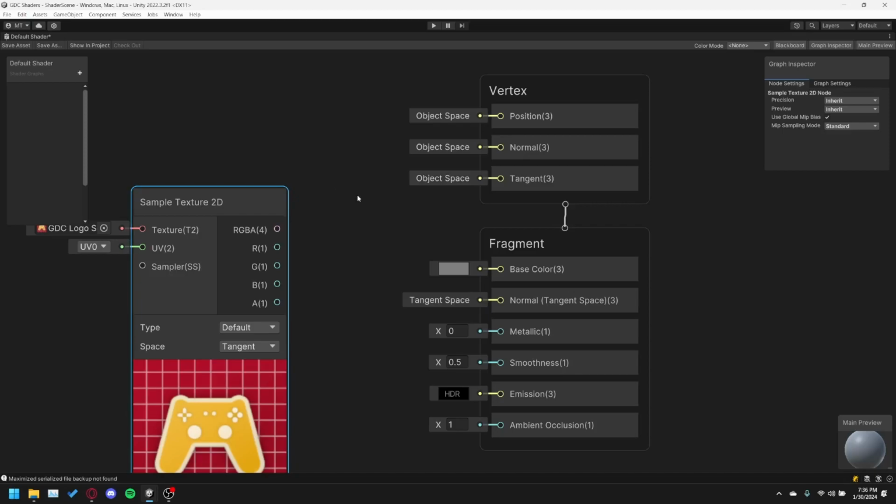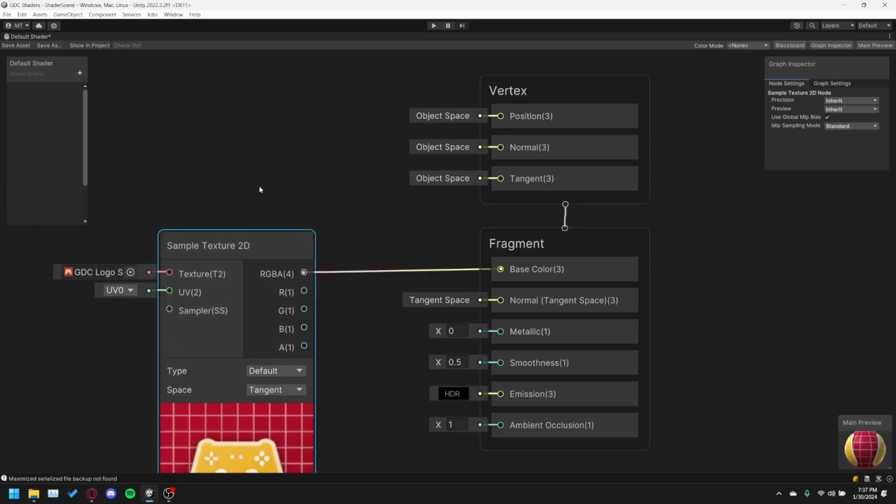That's when we want to override the fragment color. Right now it's just going to be white, but we want to say to use the color that it's getting from the texture. And it's really simple. There's this RGBA4, this pink dot. You can drag and drop that into the yellow spot next to base color. If you do that correctly, you will see how it creates a line that goes from there to there. That means it is linked. So now all this shader is going to do is take the model data, map that to the texture, and then render it.